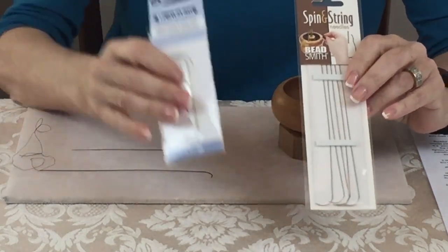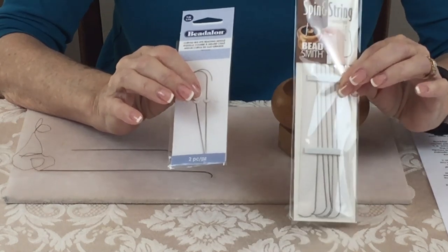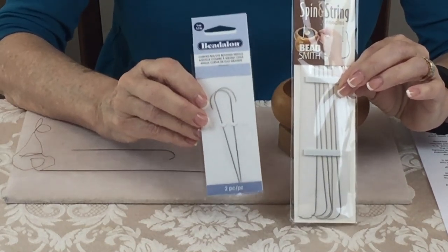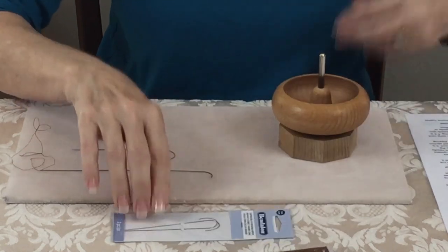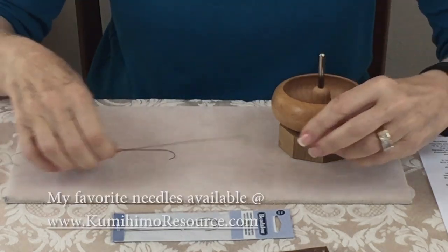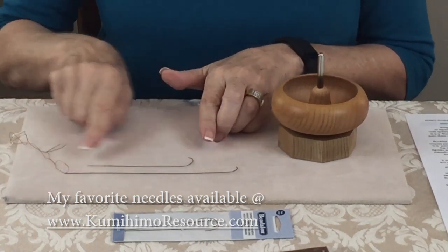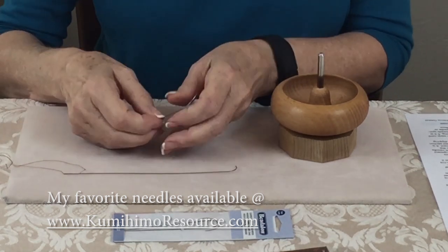The needles are as important as the spinner itself. I like two different needles — I find there's not one that works for all beads. There is the Bead Smith needle, which is a long rigid needle good for very large beads like 8/0s and 6/0s — beads with large holes. Then there's the Big Eye needle by Beadalon, which comes in a package of five; the Beadalon Big Eye needle comes in a package of two. This needle is fairly rigid and fatter than the Big Eye needle, with a little tiny hole on the end, so it does need a leader thread.